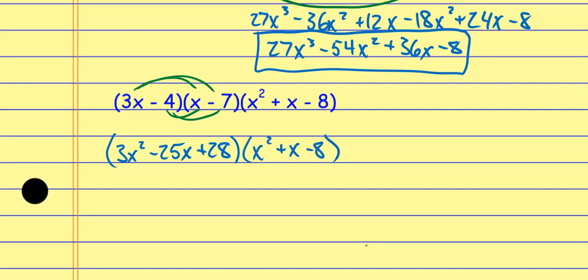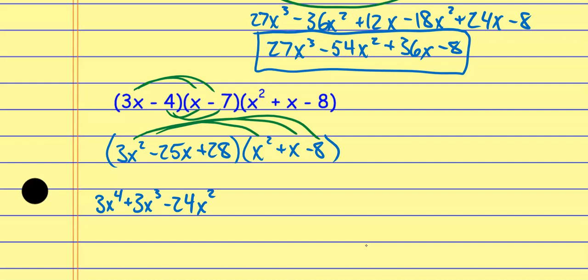Now I have a trinomial times a trinomial, okay? And this is beyond what we've done previously, but again, it's still just my distributive property. If I understand the distributive property, I'm distributing each of those pieces. So I'm going to distribute the 3x squared to each of these, okay? And I'm not going to draw the rest of it yet, so let's see. Let me distribute the 3x squared. That's a 3x to the 4th plus 3x to the 3rd minus 24x squared.